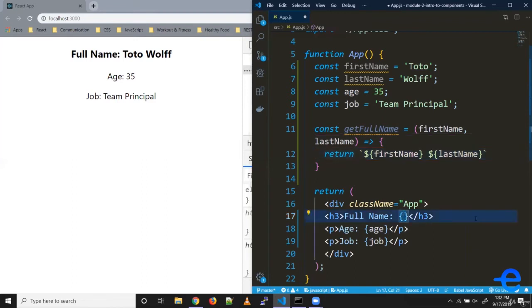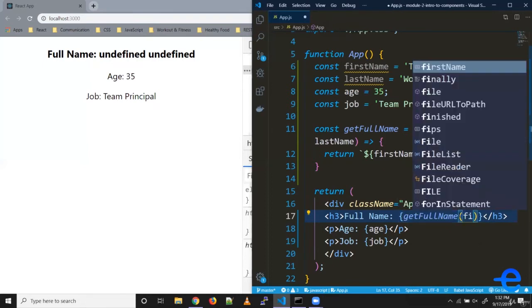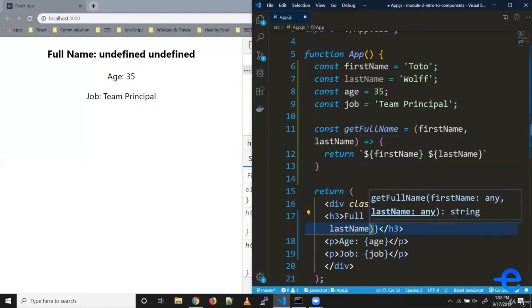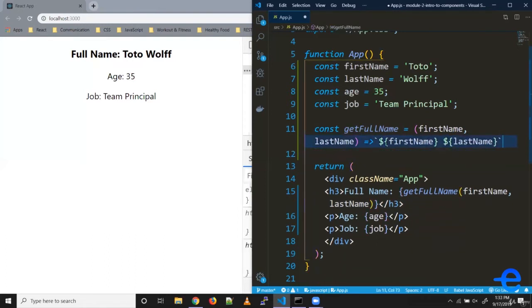Now to use this function, we can simply call it inside the curly braces, getFullName. And to call it, we'll have to add parentheses as well. So let's say that. So it's giving us undefined because we haven't passed any value here. So we can simply pass our variables, say firstName, lastName. And as you can see, we're still getting the full name correctly. Now, because this is a single return statement, we can also get rid of the return statement and the curly braces. So just a different syntax for arrow functions. And everything still works fine.